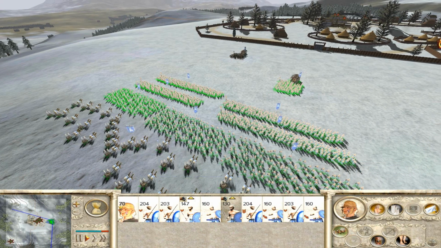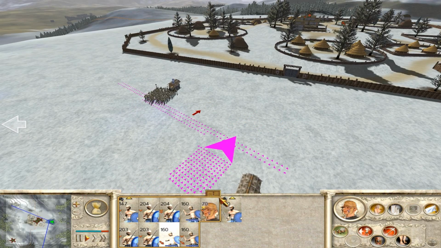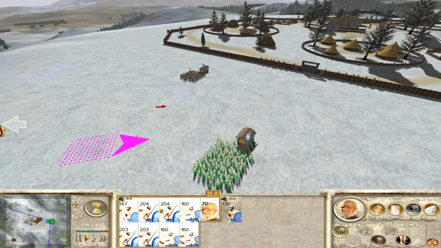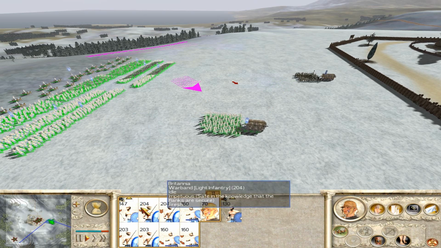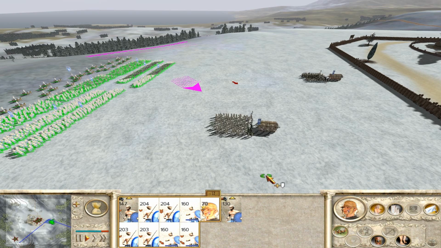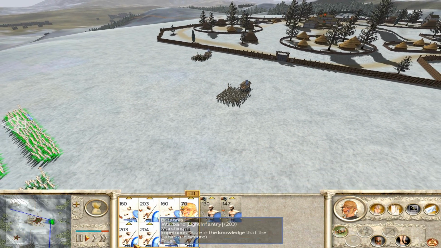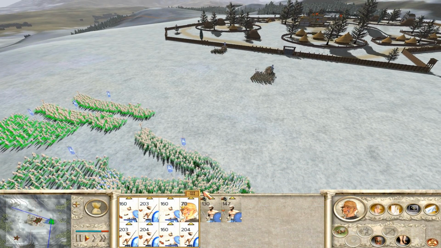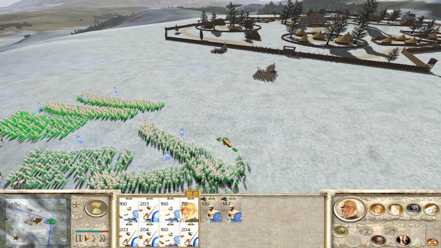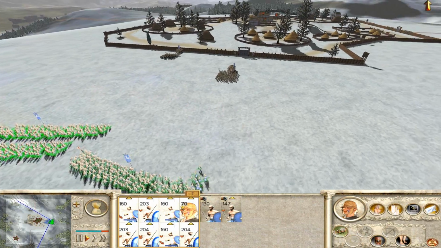So let's group them into a group 1. And what the hell? I'm a bit confused right now. Did that not work? Oh, it's because I've got a battering ram grouped. Oopsie daisy. They can be group 3 then. Nope, still not working. Okay, let's ungroup them, regroup them, and this is going to look really god awful. Actually, that didn't work out too bad. Okay, remember to do that in the future.